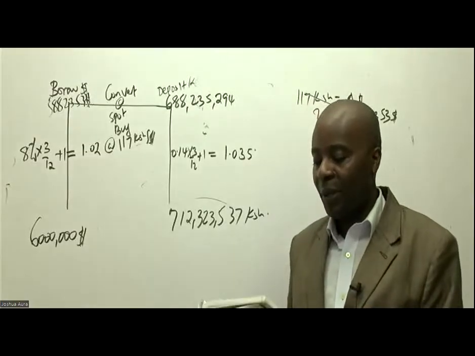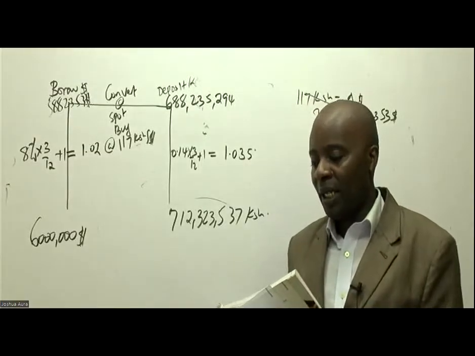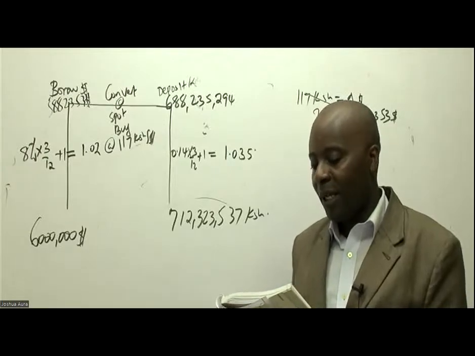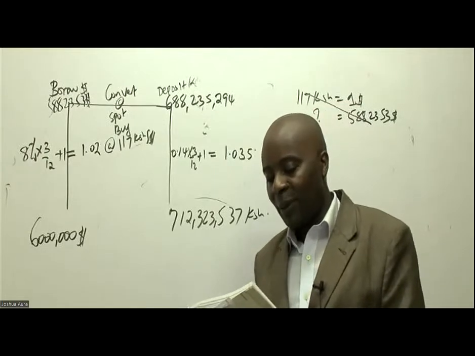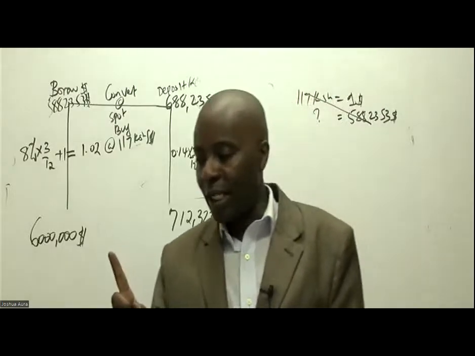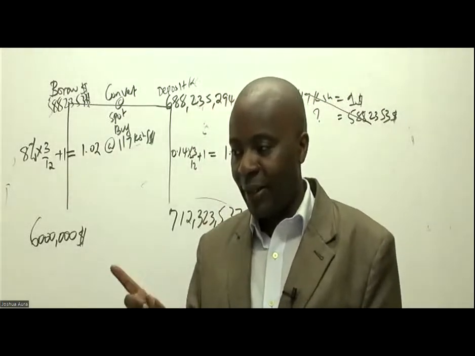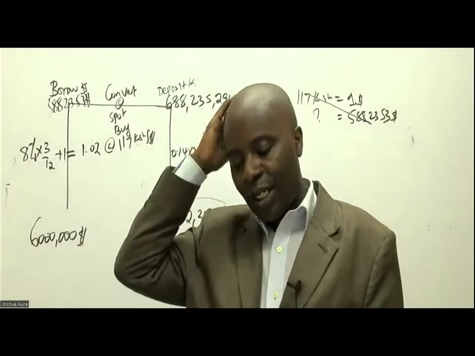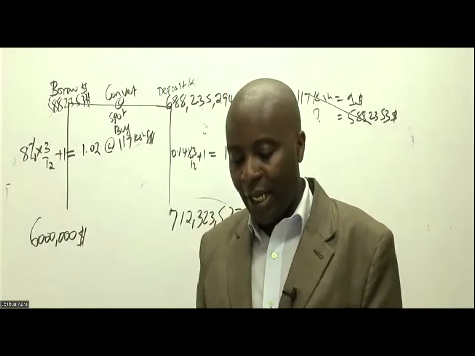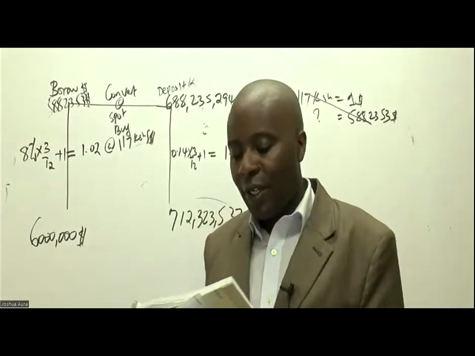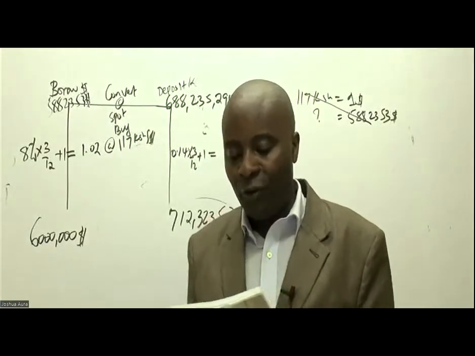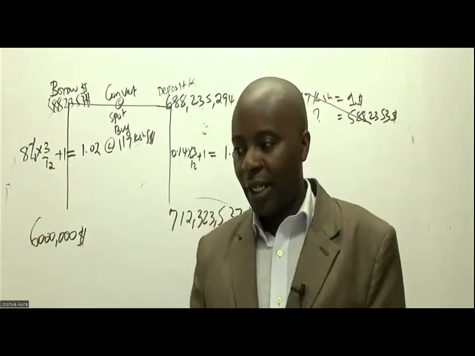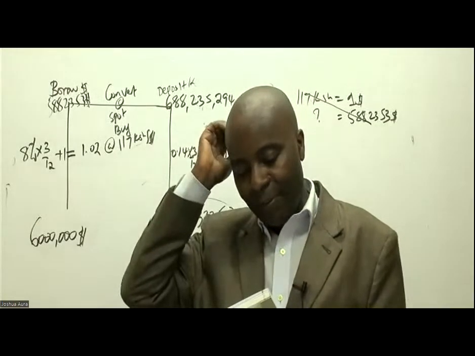Shigiri Investment Limited is a company based in Kenya. The company exported goods on credit to a firm in the USA. The company expects to receive US dollars 800,000 in 1 year's time. It's a receivable, foreign currency. The current spot exchange rate has been given there. However, Shigiri Investment Limited created a probability distribution for the forward spot rate in 1 year's time. So the forward rate in a year's time has been given there.